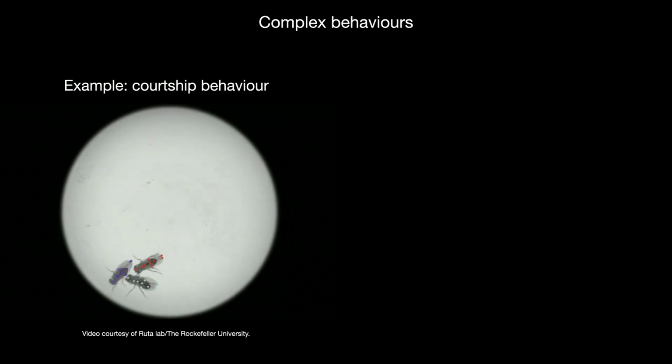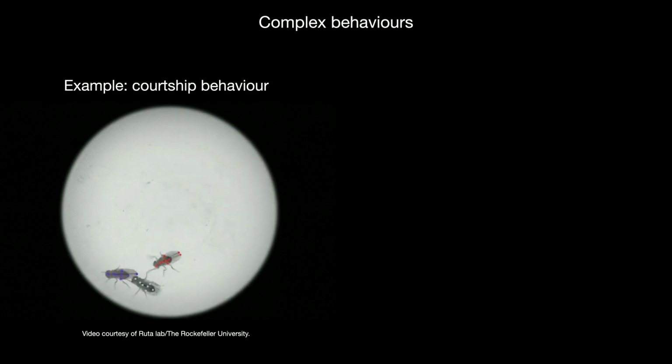The question is, is there interesting behavior? And I semi-randomly picked courtship. What you see here on the left is a video from Vanessa Ruta's lab, where they're tracking 2 male flies courting the same female fly, and they go back and forth between courting and fighting each other over the female.